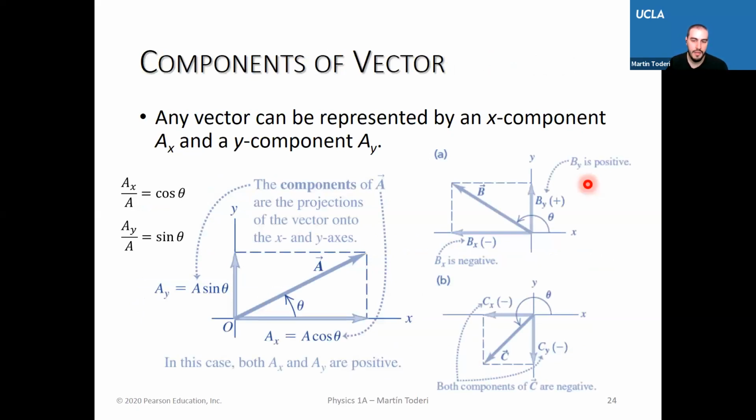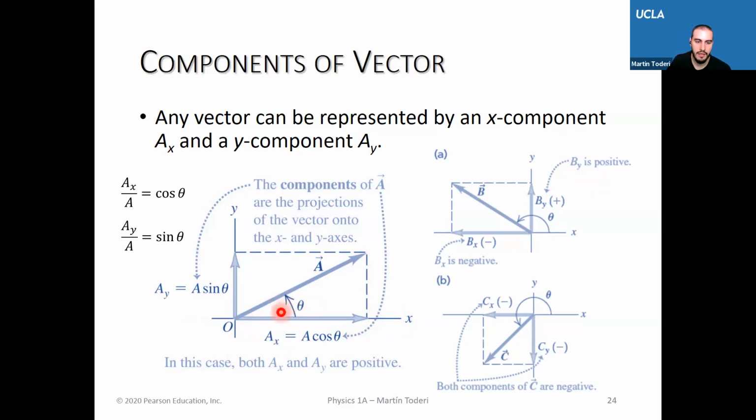Okay, so when we have a vector and we establish a system of reference, then we can calculate the components of that vector. And this is very, very useful and very important in resolving physics problems, because of course, when we have vectors in space, we need to project them into a system of reference. If we don't have a system of reference, we won't be able to calculate anything, and we actually need that. So what we're doing here is just taking the triangle that's formed with the vector and our system of reference, and basically projecting the vector into both axes, x and y.